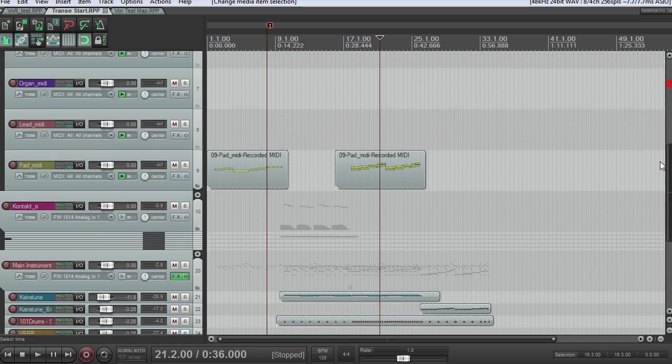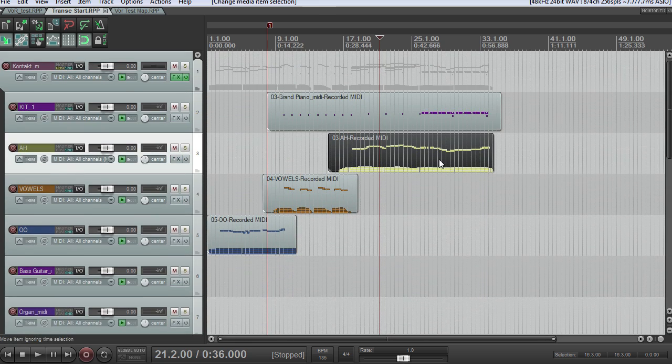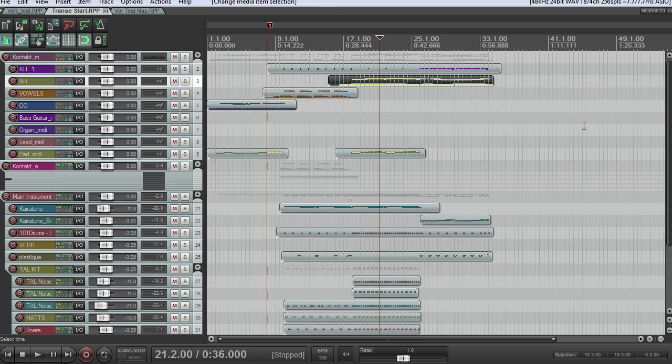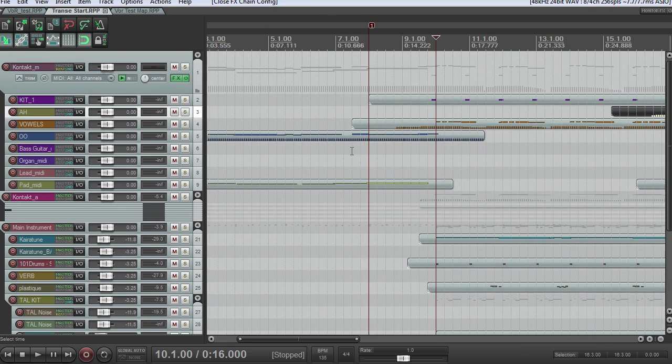So obviously that's not in the traditional style that you would associate with a library like this, but you can create some really cool kind of lead lines with it and rhythmic textures there. A lot of different stuff you can do.